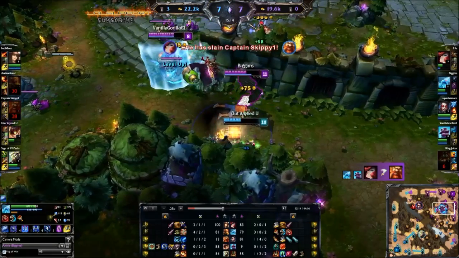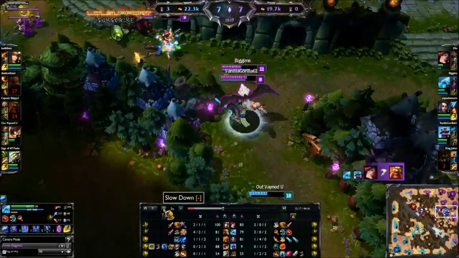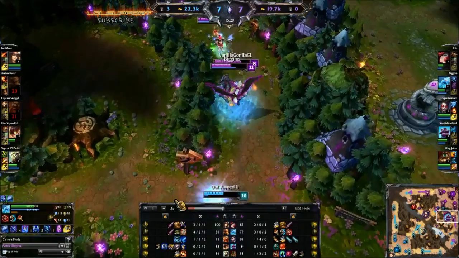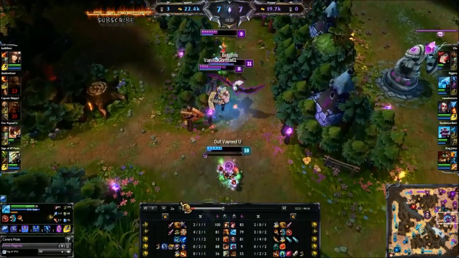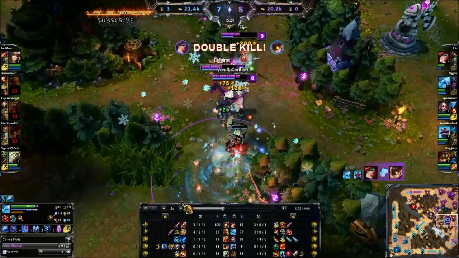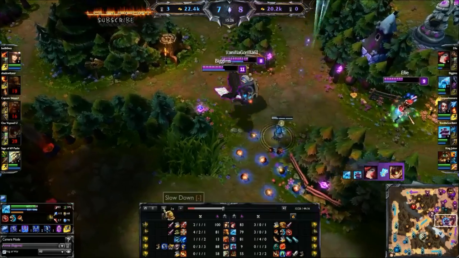However, Ethan is going to pick up the kill there, and Ziggs is going to be running away, but Braum's slow is not going to hit him. Let's see if my stun does, and it does. Throw down the E. Look at that damage. That's 366 damage. Call your mom, tell her about that, and cry about it to her, I guess.